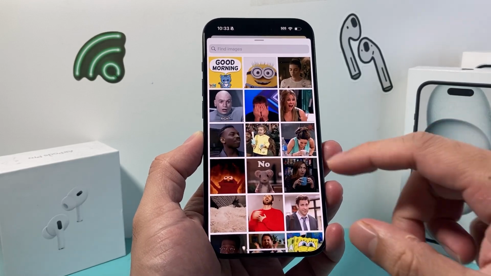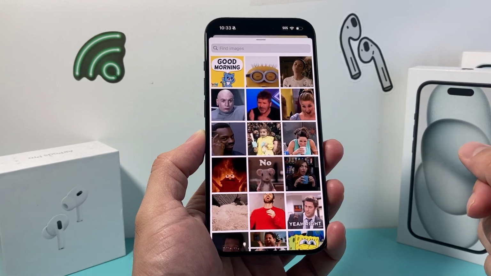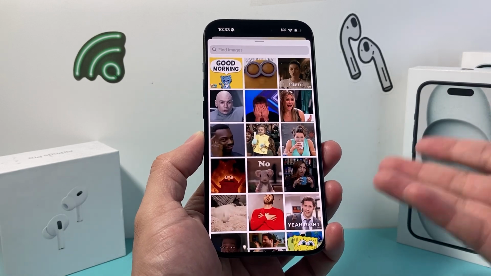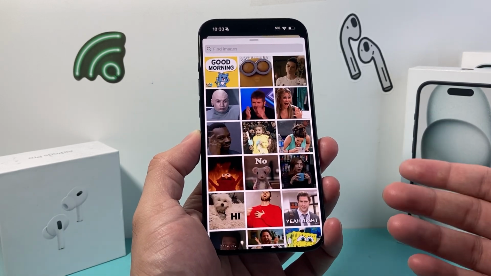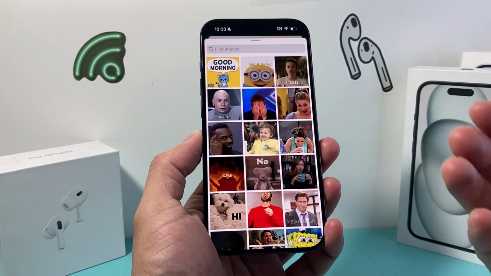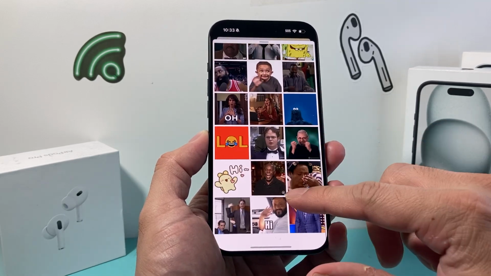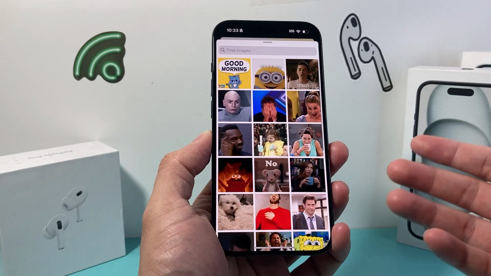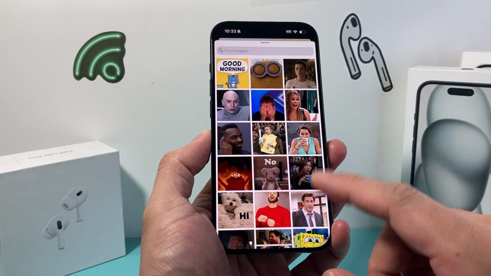In today's video, I'm going to show you how to fix the GIF on your iPhone not working, whether it's on the Messages app or if someone is sending you one or you're trying to download one. You want to follow these steps to fix it. We're going to go through all the troubleshooting steps you need to fix your GIF or GIF, however you pronounce it. So let's get started.